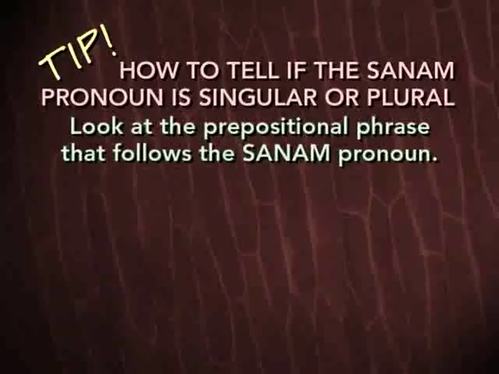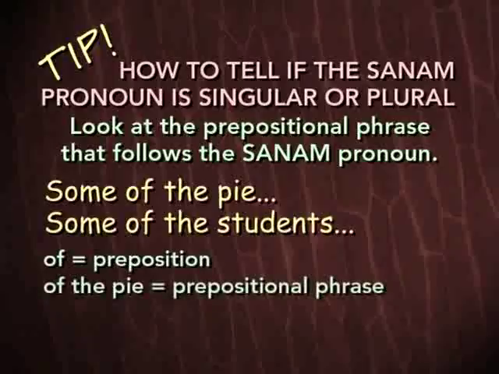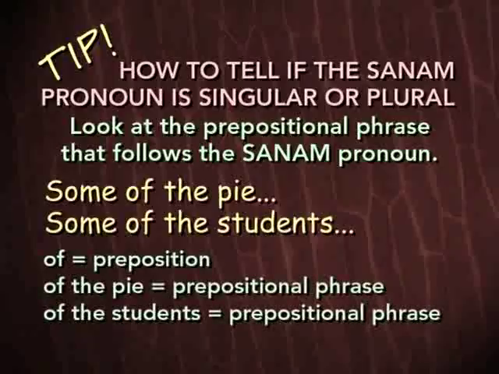The SANAM pronoun is usually followed by a prepositional phrase. In both of these sentences, the prepositional phrase begins with the preposition of: of the pie, of the students. If you look at the prepositional phrase and look at the object of the prepositional phrase, that will provide a clue as to whether the SANAM pronoun is singular or plural.